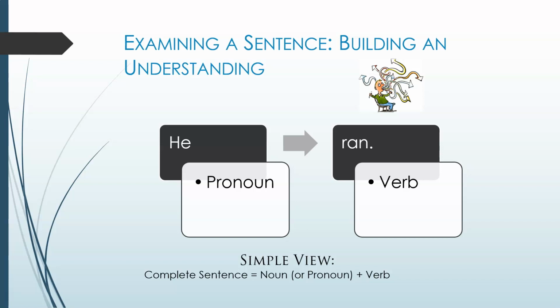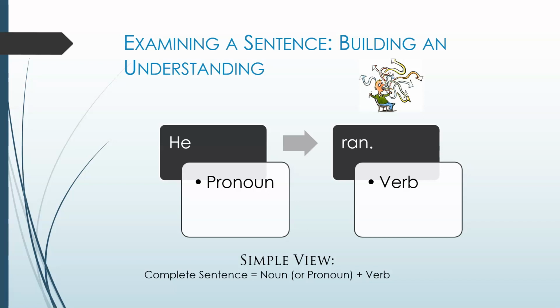So, now that we've established the basic knowledge of what the parts are called, let's look at grammar in action. Let's begin by looking at a most basic sentence. What does a sentence need to be a sentence? A noun and a verb? So let's start with a basic, simple, short, two-word sentence. He ran. In order to be a complete thought, any sentence needs an action, a verb, and someone or something, a noun, doing the action.